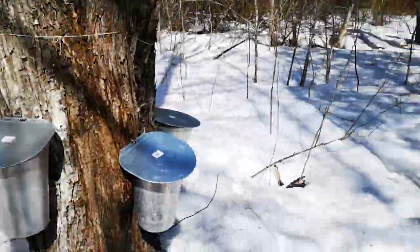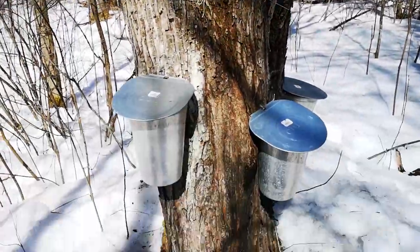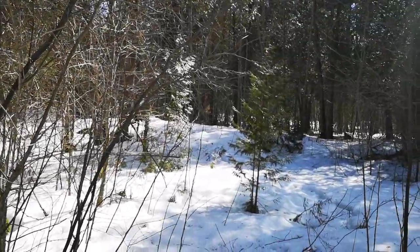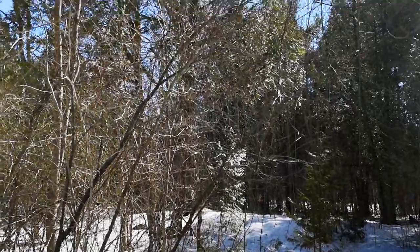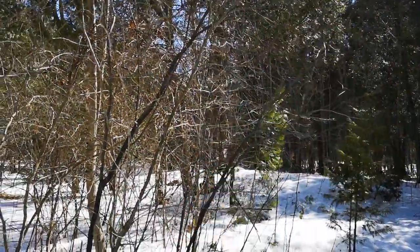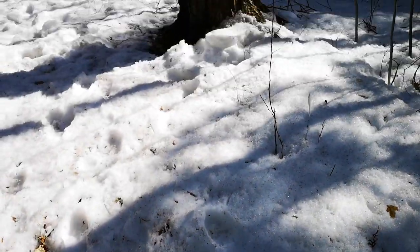It does get a decent amount of sun, but there's a lot of coverage here, so it's hard for it to really pull it in, but late afternoon it tends to do better than in the morning. And that's true for a lot of them, but the reverse is also true for some of them. So that's number 6. Let's move on to number 7, which is also another old growth maple. That big one all the way back there, if you can see it. Right there's the bucket. Let's move on. Thank goodness for my big boots, I'll tell you. I don't know what I'd be doing in here without them.